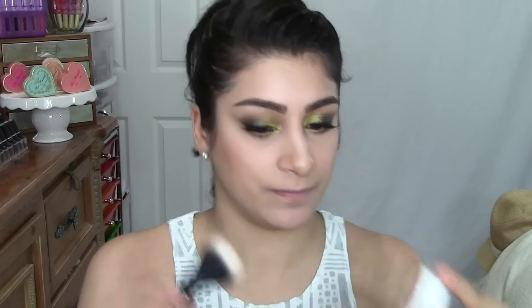For blush, the only ColourPop blushes I own have come in kits — I've never purchased one on my own. The only one I have that might work with this look is called Skinny Dip, which is a neutral pinky tone. It's kind of like a soft peach with a really strong sheen, but after applying it I'm not sure — it's pretty but it's not really showing up on me.